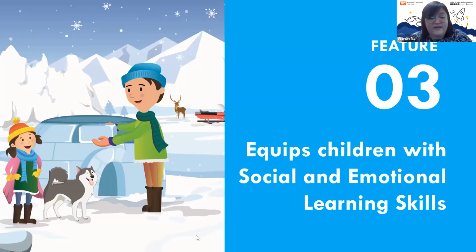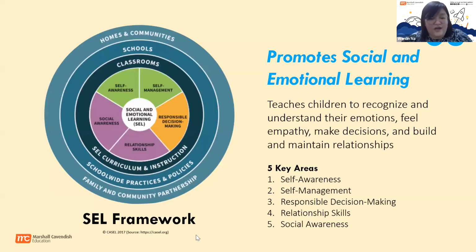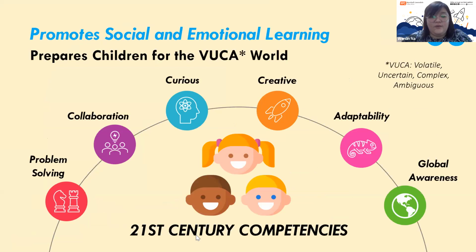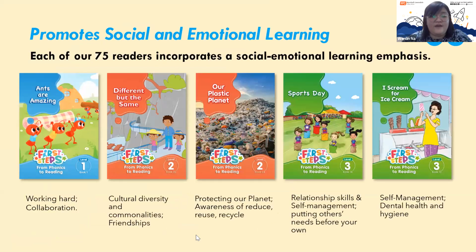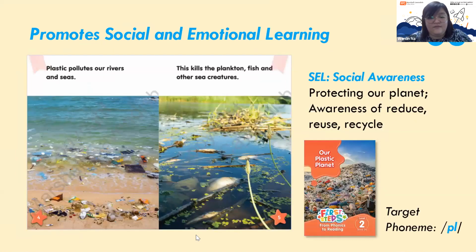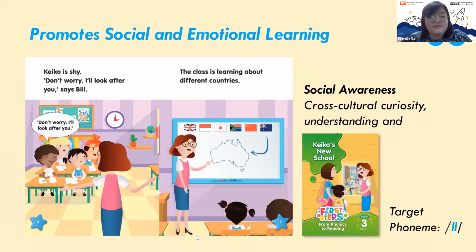So next we have the SEL skills. I think we have covered quite a great part in the earlier session. Every single reader that we have has a distinct SEL focus. These are some of the readers that we have, like Our Plastic Planet, the importance of protecting our planet, emphasizing the need to raise this importance and awareness.